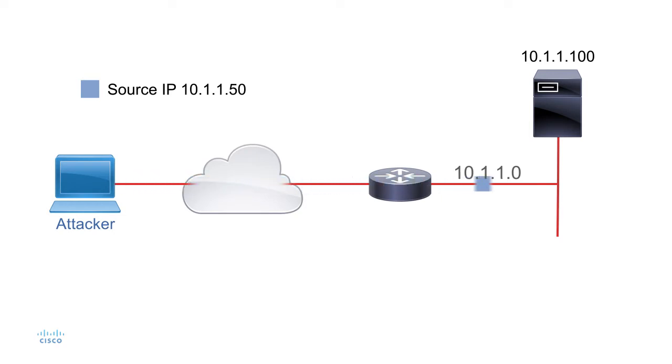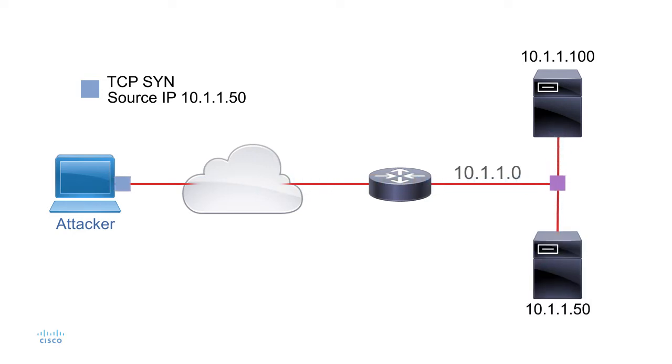And the packet comes in, and remember we said this was going to be a denial of service attack. So the server gets this request. It's from 10.1.1.50, and it's a TCP SYN message. Well, I'm on the 10.1.1 network, so when I reply, I'm going to send an ARP for him. And maybe he actually responds. Maybe there really is a 10.1.1.50 address sitting out here. But let's say he responds and I get ARP resolution, so I know who he is, but then I send the TCP SYN ACK, and this guy is like, what are you talking about? I don't know what's going on here.